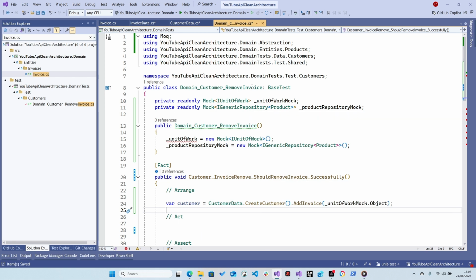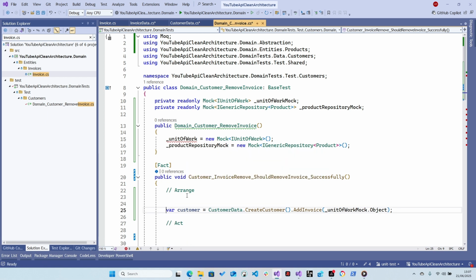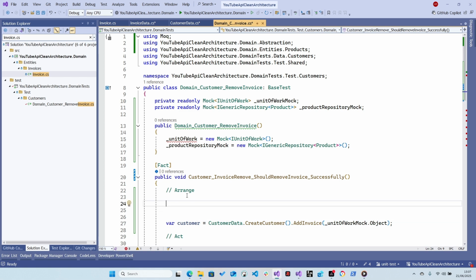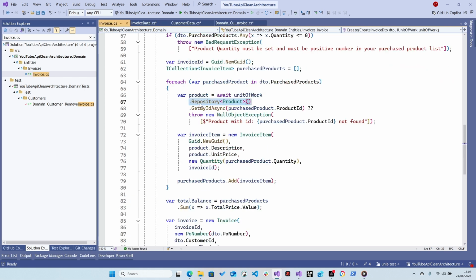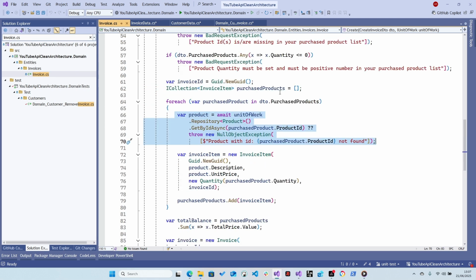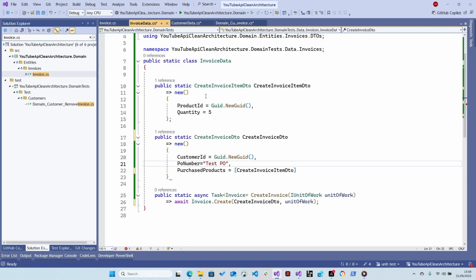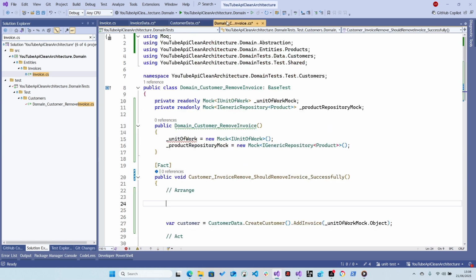Now we're going to fill these mocks with our logic. Before creating our customer, we need to define our method. Let's have a look at the invoice again. This is the only place we need mock, guys. Perfect. Let's get back. Okay, let me have a look quickly.